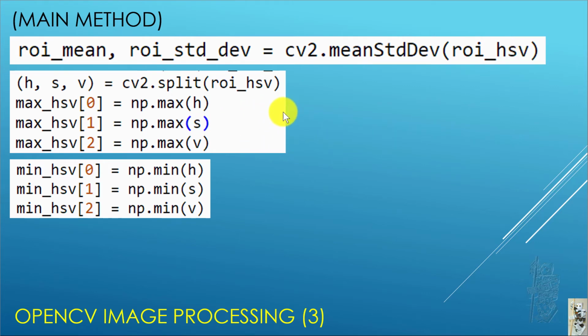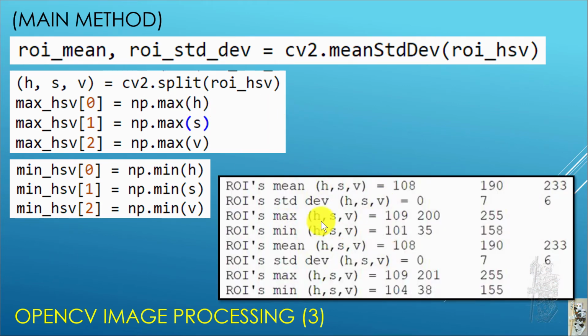And then I also wanted to find the max and the min in each frame. For that one, I couldn't find any OpenCV method to do that, so I had to split the original ROI buffer into its individual H, S, and V, and then do the NumPy function max or min to get the data. So I have a lowest min, lowest max, so that these are threshold values that I can use in the next video demo.